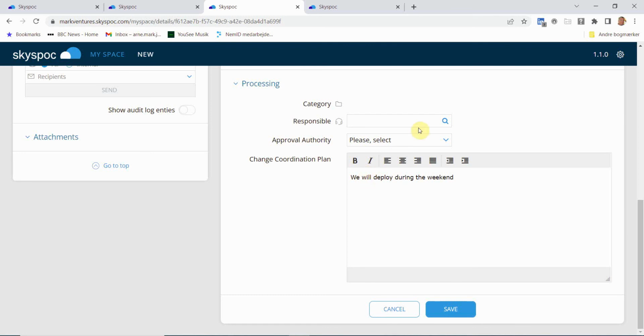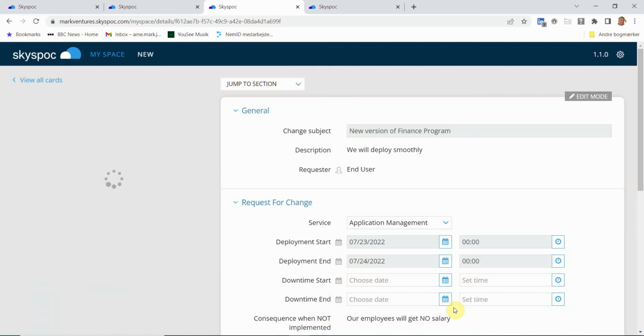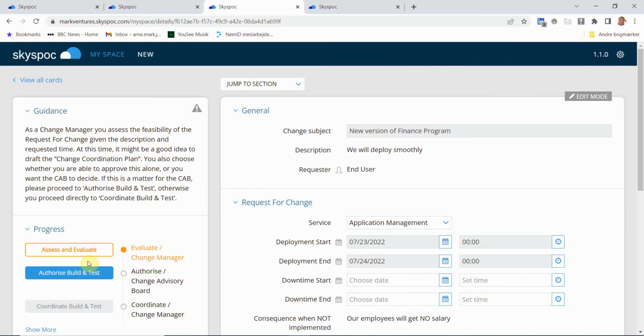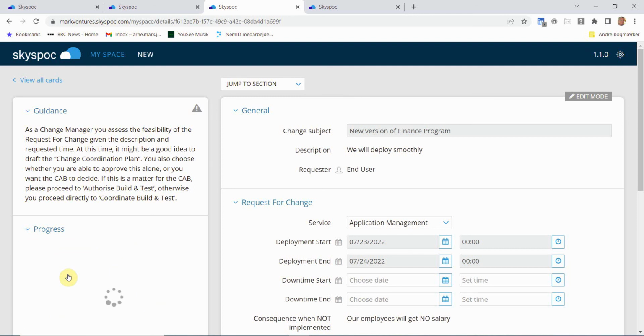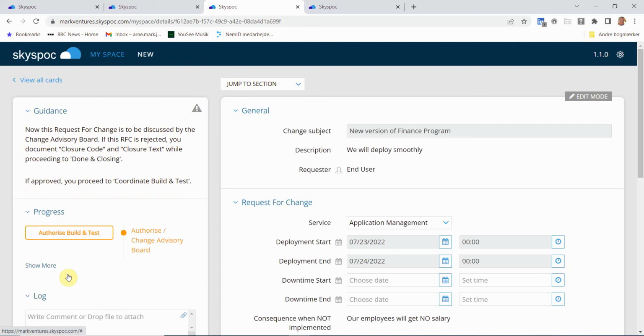We will deploy during the weekend, and let's just say that in this case I wish to hand over this request to the Change Advisory Board. Having done this, I can now press Authorize, Build and Test, and I will hand over this request to the Change Advisory Board.